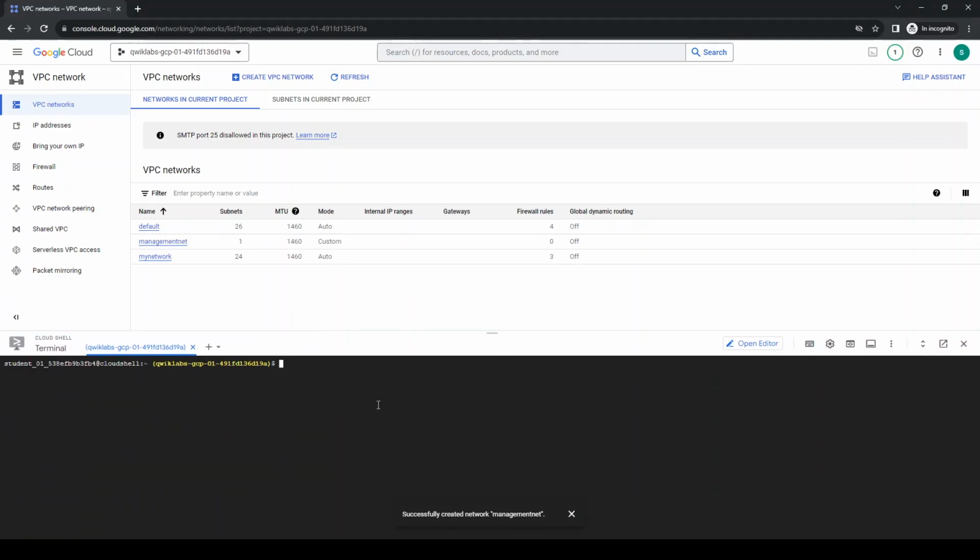Okay. So zero firewall. So now we're going to run some commands on shell.